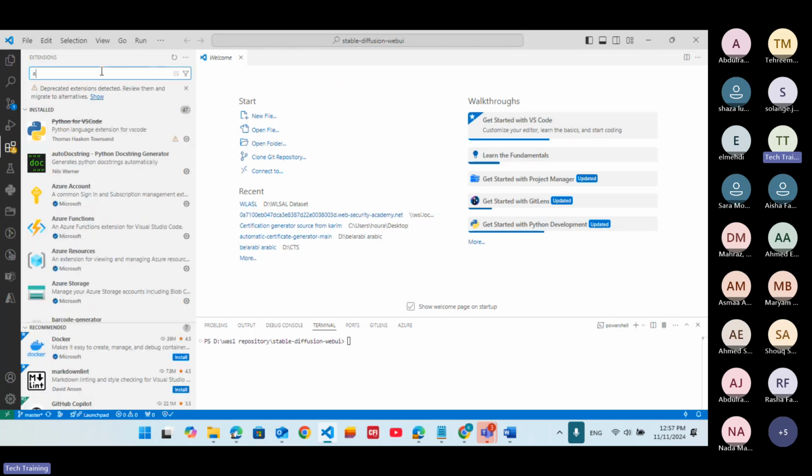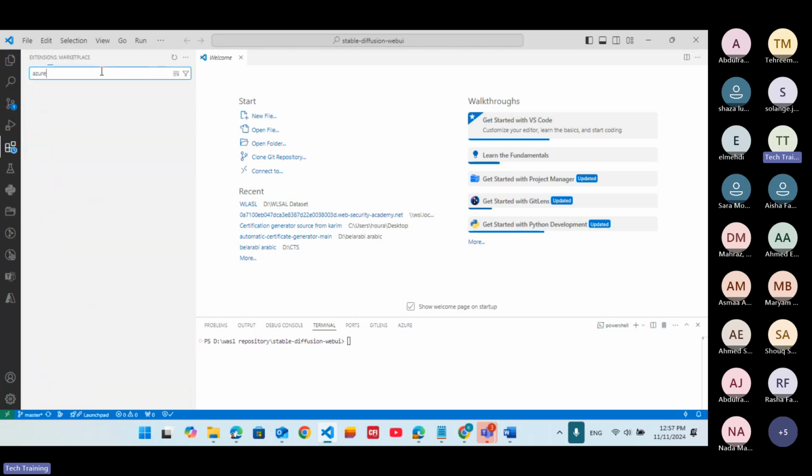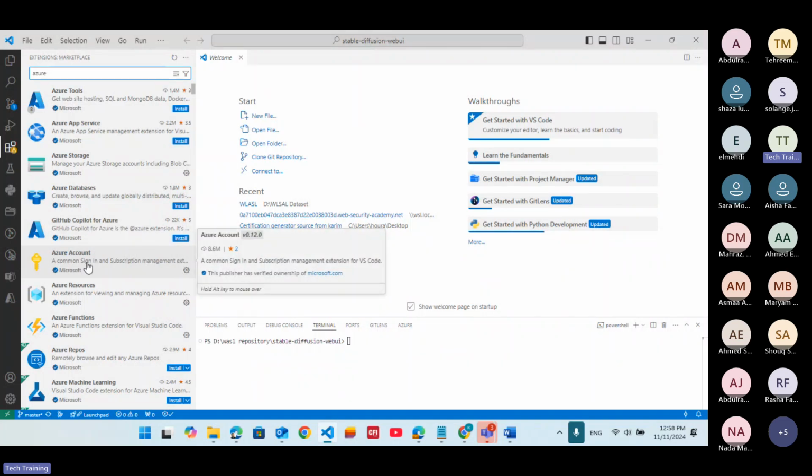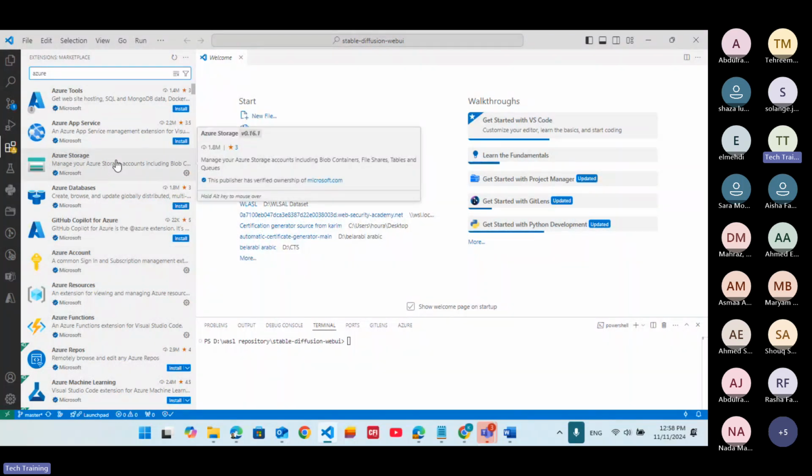Let me type just Azure. Here I have Azure Functions. Where is the Azure Account? This is where I add or connect my account to the environment I'm working with. I also have Azure Storage, which I will connect to the applications or the Python code I'm going to use.